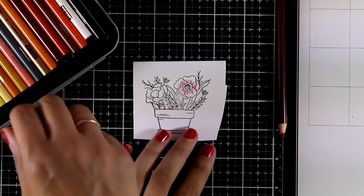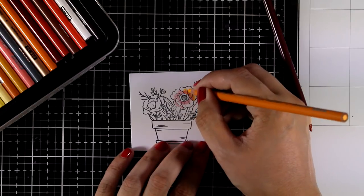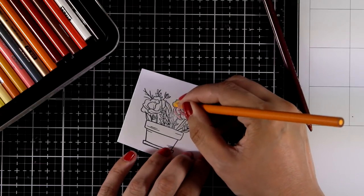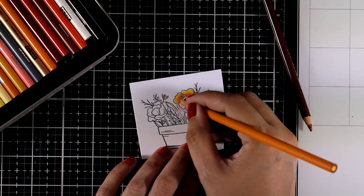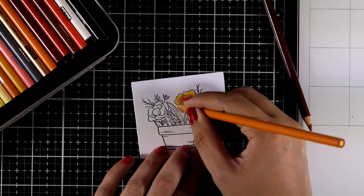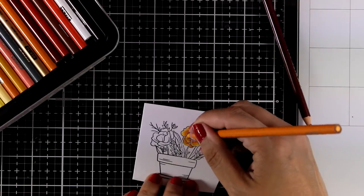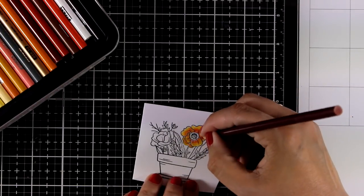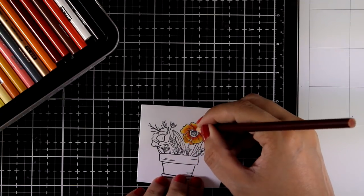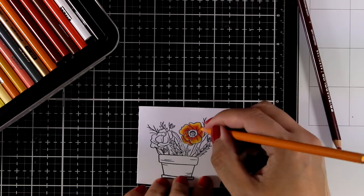So I have stamped this pot with flowers on Bristol paper, and now I'm using my Prismacolors on top of it. I find that Bristol paper makes this blending super easy, and I'm just using a couple of shades for each of the petals. I am always starting with a darker shade and applying it at the base of each petal very softly, and then with my second color I go heavily on top of it, and it makes it super easy to blend everything. I might go back with a darker color again to add some more details, and I will continue coloring everything with this technique, and then I am going to use my scissors to fuzzy cut all around the pot.